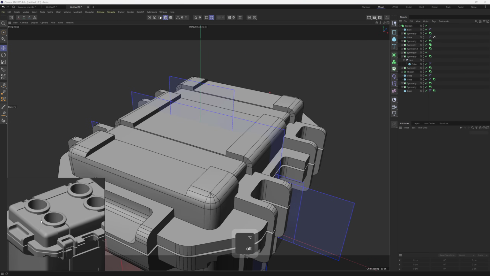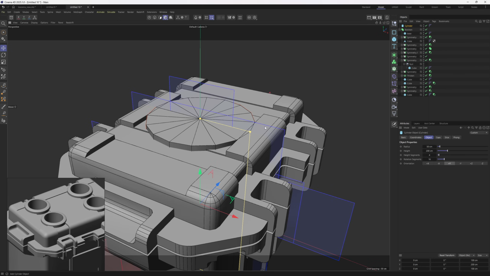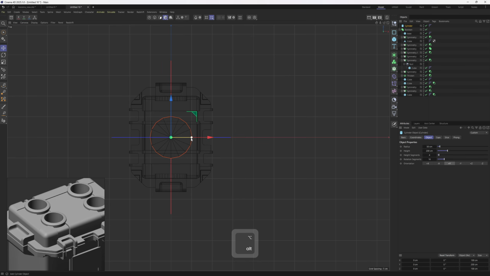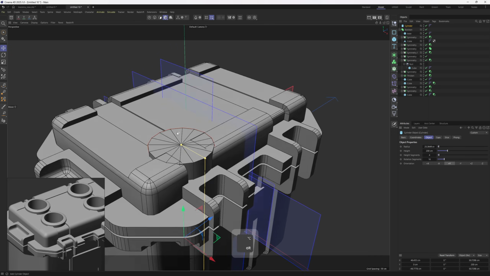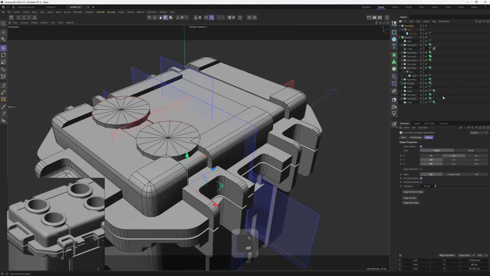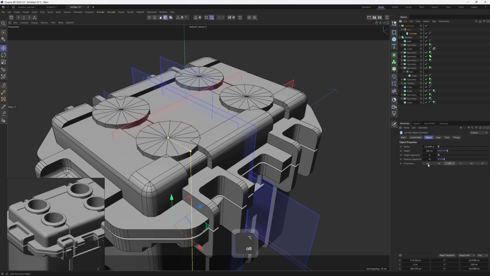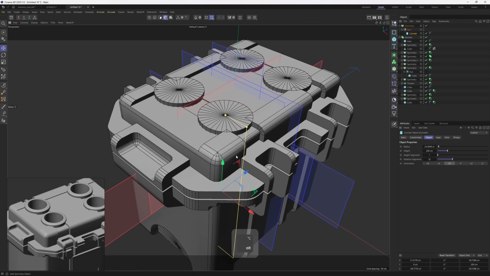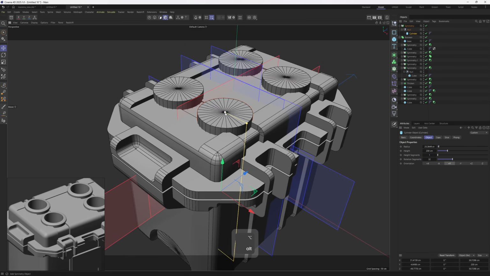Now let's try to add in these tubes. Cylinder. Adjust the size and position. Then to mirror this 4 times, you know what to do. A null. Drop it under that null and put that null under a symmetry. Enable Z and X. We can remove the height segments and increase up the rotation segments. This is going to be it. Maybe we can move that up slightly and change up the height.